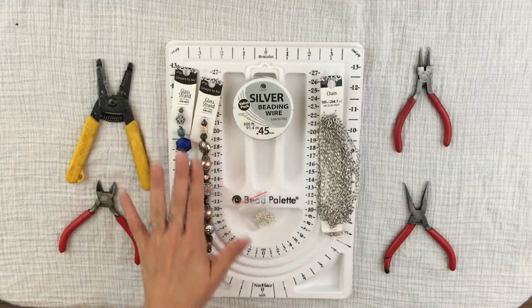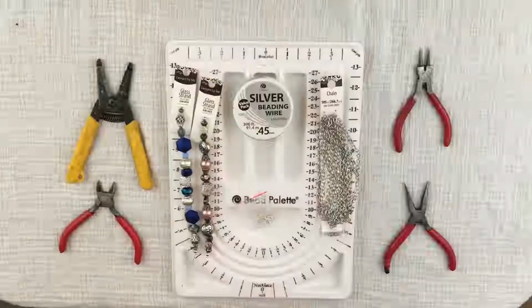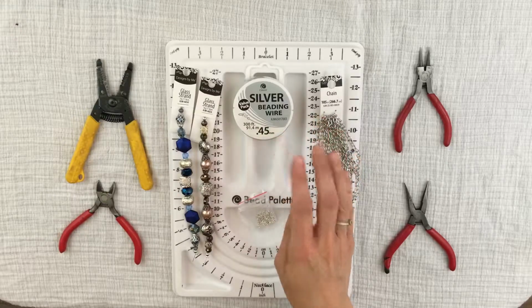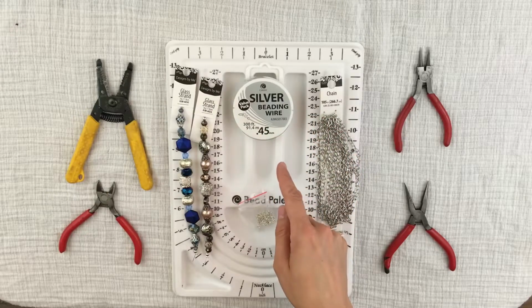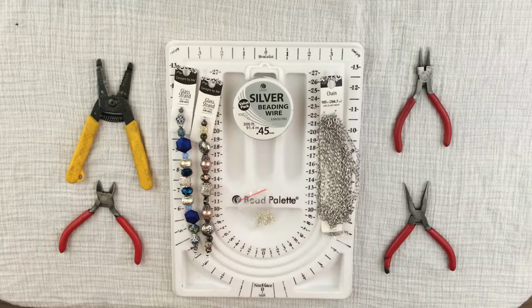And then I have my beads from Walmart. Oh my goodness, I love these. This is gonna be a gorgeous necklace. I am so excited. And then you have your wire. I have a 0.45 millimeter. You can do a 0.30 if you want, it really doesn't matter. And then I have my crimping beads, and you can get crimping beads at Walmart as well. So all this stuff you can get at Walmart.